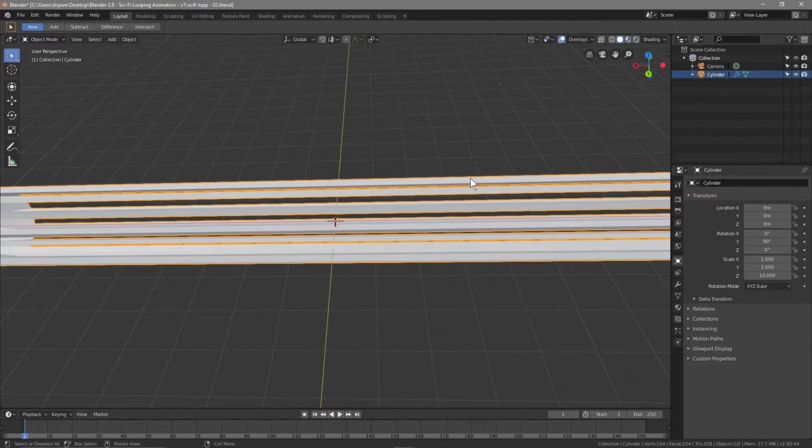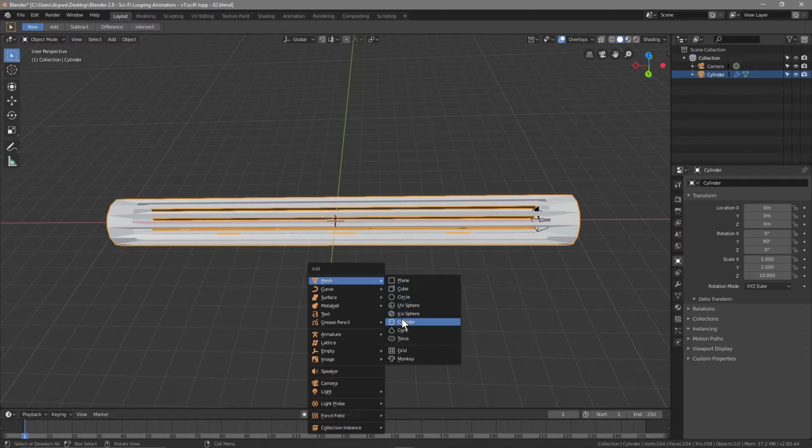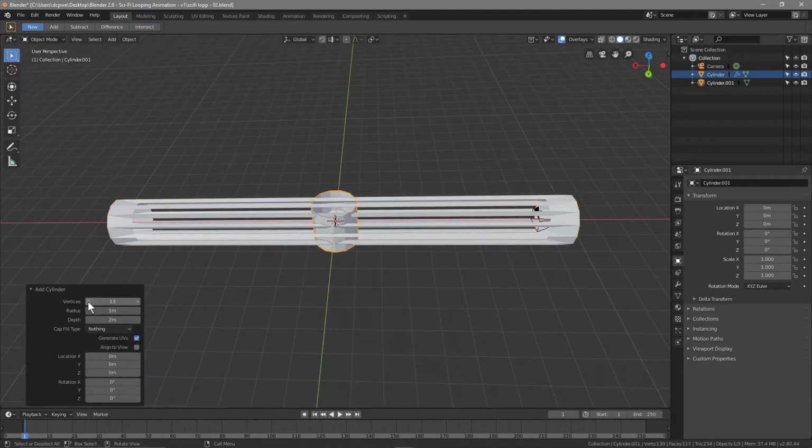So I've got the original cylinder here. Really, I wanted to give it fewer segments. So if you already did the cylinder, delete the second one that you created. Let's create one more. We'll press Shift A and insert another cylinder, but this time we want to reduce the amount of sides. We should have done that first, so we're going to set it to 11. So we'll set it to 11 sides, so it has fewer than the original one inside.